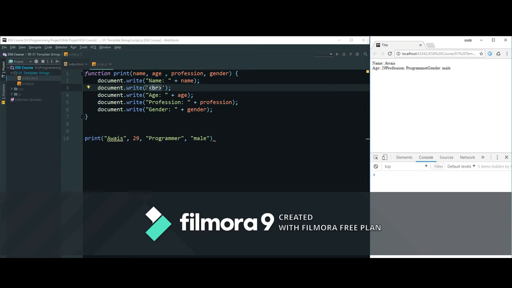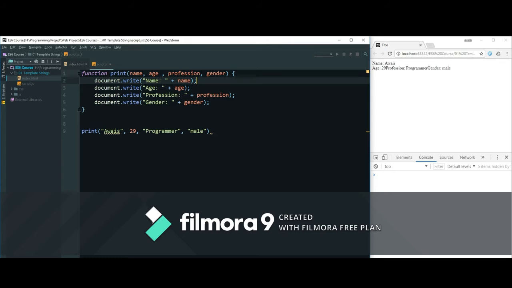Now you want to have these too many times whenever you want to go to the second line. Now here we can see there's a lot more work to do if we want to have a text written on separate lines that are properly organized. Now let's take a look at the same thing using a template string.